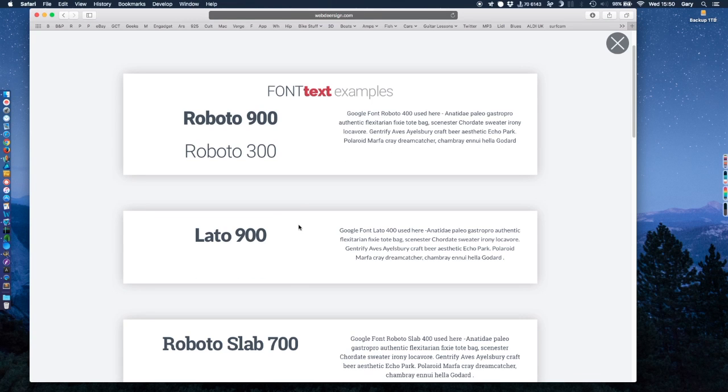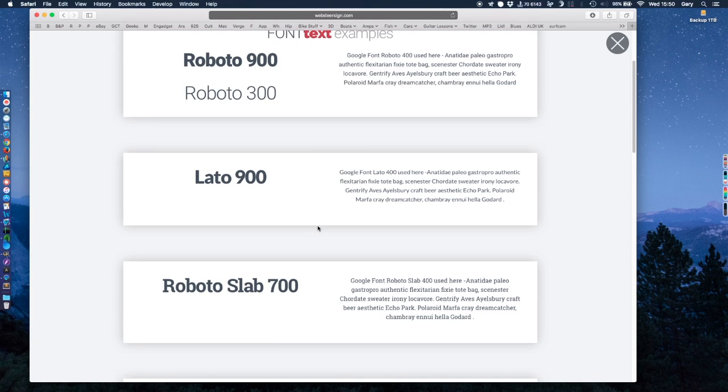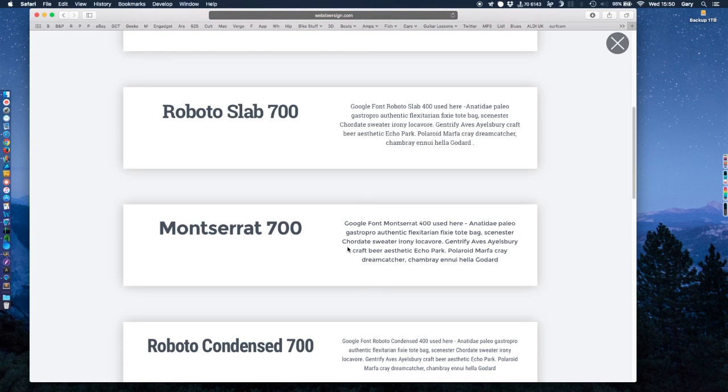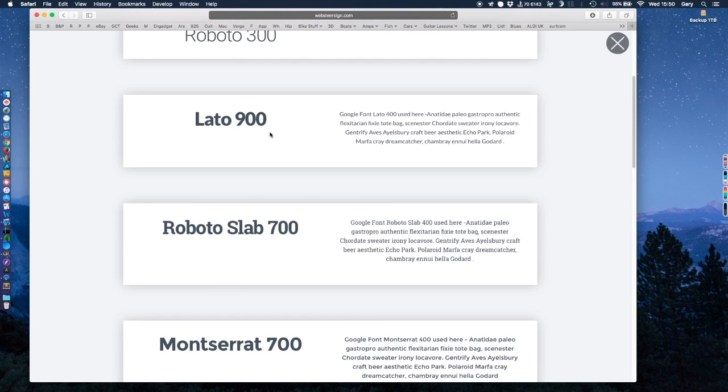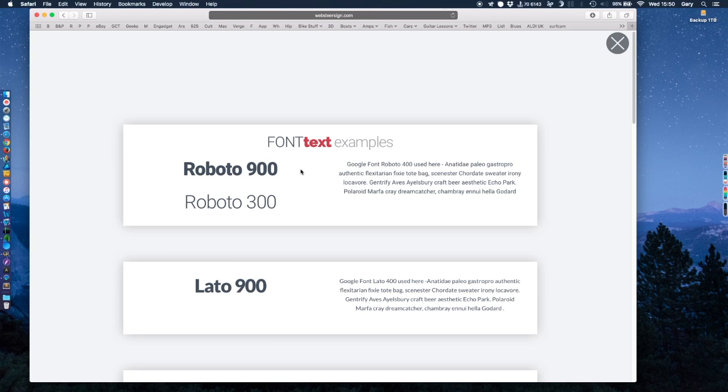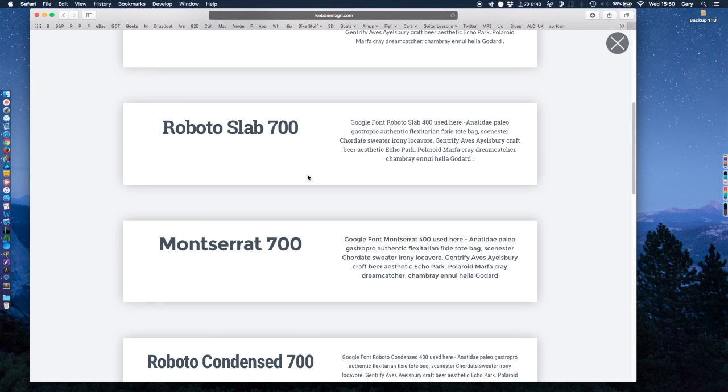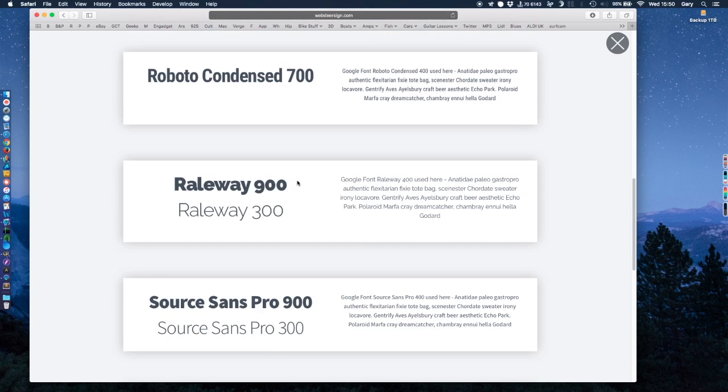If, for example, you wanted to use the Lato font, you could just copy and paste this paragraph or this header here and paste it into your own project. So these are already done. These are guaranteed to work because they're already set up. You don't have to go through any trial and error to see how they look. You can actually compare them all next to each other here. And these are what I consider to be the best ones within Google Fonts. Google Fonts have some great fonts, but they have some awful ones too. These are the slick ones that Google Fonts have got.